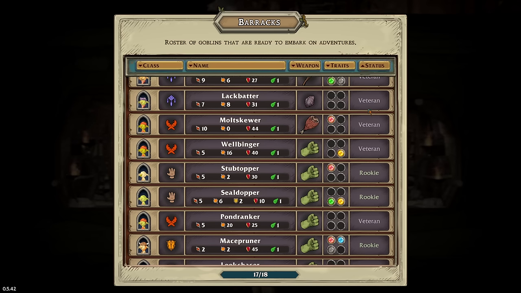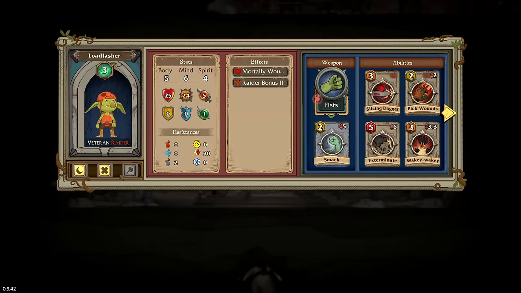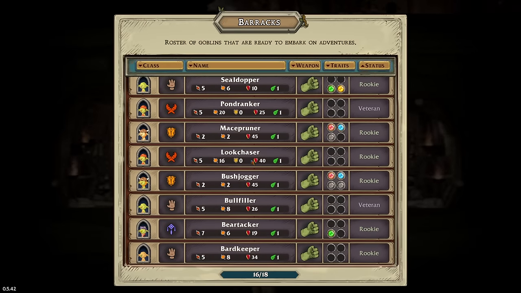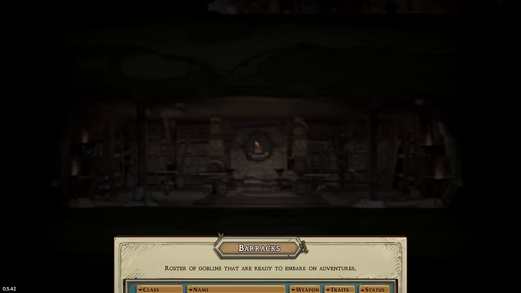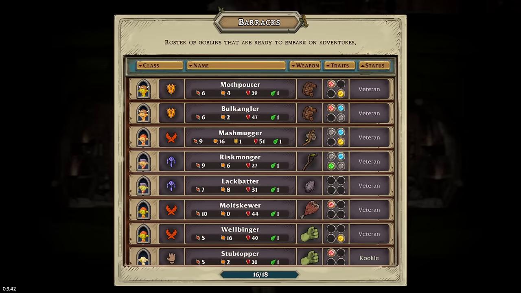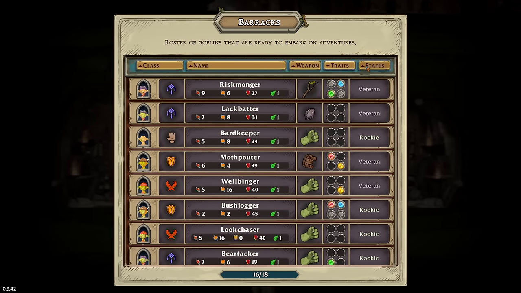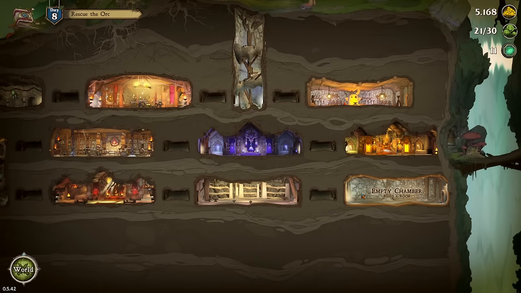Lack Batter can stay. Loadlasher is mortally wounded. I do think that he should be retired. The wonderful creature. Anybody else mortally wounded? I wish you could sort by if they're mortally wounded or not. All right. Either way, that's enough. Maybe we'll get the ability to upgrade the barracks in the future.